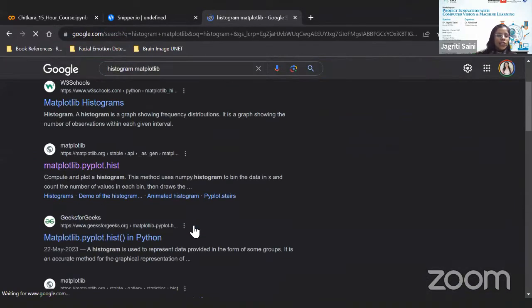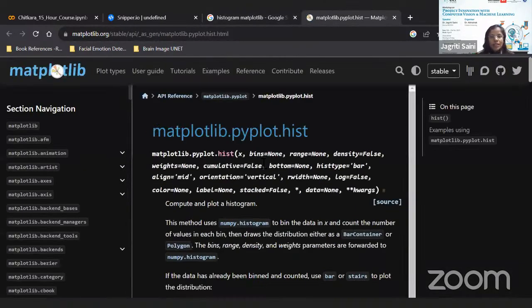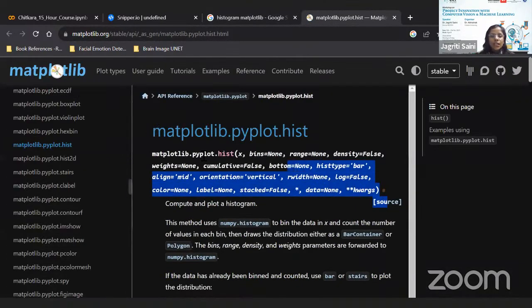So, histogram with Matplotlib. And this is the official website of Matplotlib, which is a library in Python, because Python is an open source platform. So you will find documentation for everything. When you need to know more about the function that we are using, you can just go to the official website, and here you will find everything associated with that function.